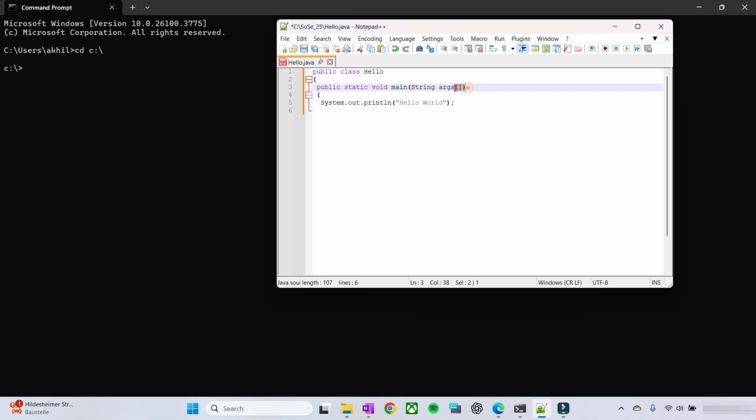I would recommend that you just copy it or memorize it for now. In later videos, we will go into detail what these things here mean, static and void. But for now, you know what public is. Public means this method and this class can be accessed from, let's say, anywhere. It's not protected, and neither is it private.